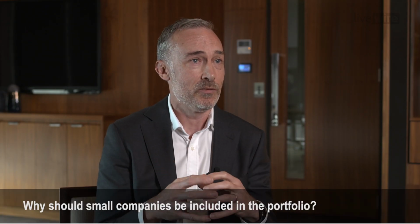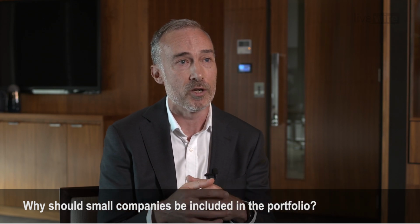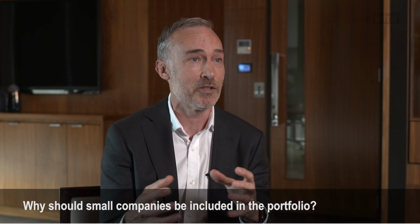We probably see this particular strategy within the broader context of a client's portfolio as being a satellite addition to what may be a more core, larger cap holding. So, we think that adding Emerging Leaders, or adding the X100 portfolio, into a client's portfolio provides the ability to increase diversification, to gain access to a higher growth segment of the market, and just to round out that overall Australian equities exposure.